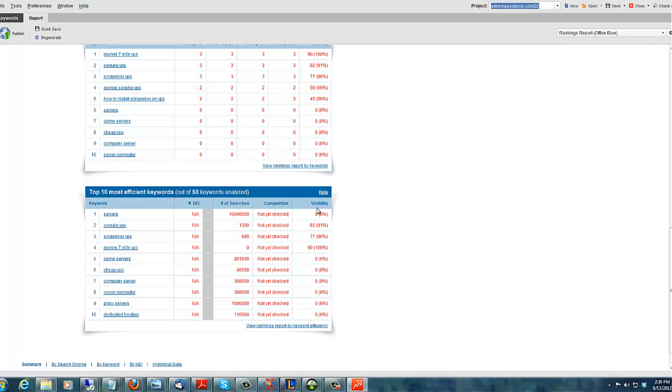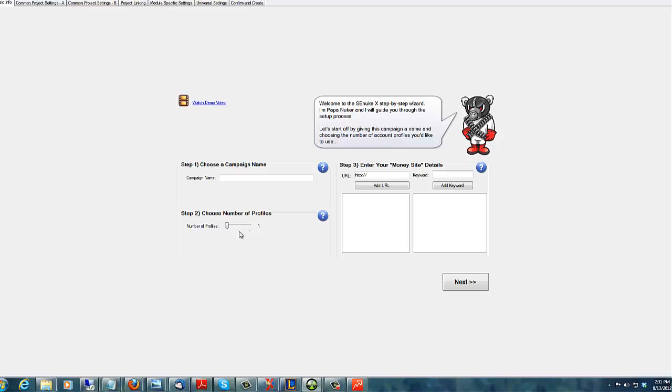But for the most part, I just use Rank Tracker, and it's good enough for me because I do so many campaigns. I don't really have time to go and see and analyze all the competitors, but a lot of people do, and they like to do it. So if you want, take a look at the other tools that are part of the suite. So for this video, I'm going to throw in, I like cheap VPS. That's a really good word, and I haven't really gone for it yet. So let's get SEnuke going up here.